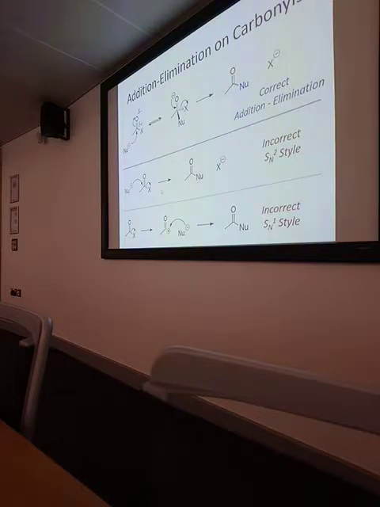So you don't draw it out like this. Always go onto the carbon, and then these electrons go off onto the oxygen and go from there. The other thing that you don't want to do is have the leaving group leave first to give you this electropositive species. This is just not the way that mechanism is going to go. Again, this type of mechanism is another type of substitution that doesn't typically happen at carbons that have a double bond. But you'll learn more about these two other types of substitutions next year. So we'll always draw it like this one.